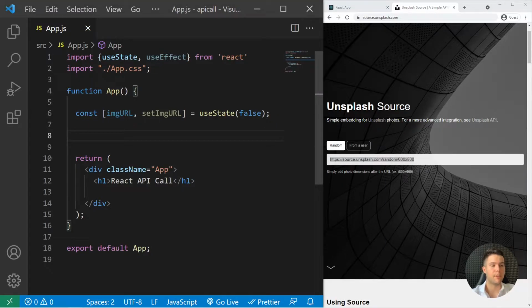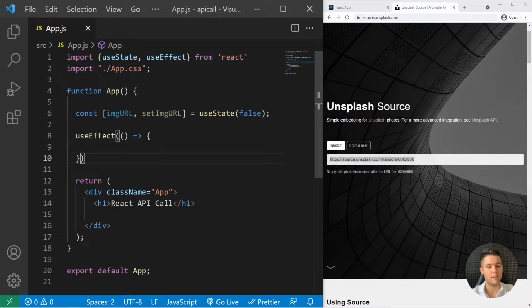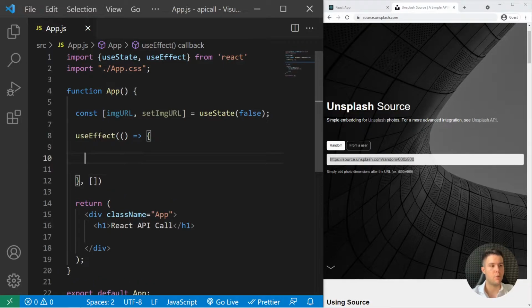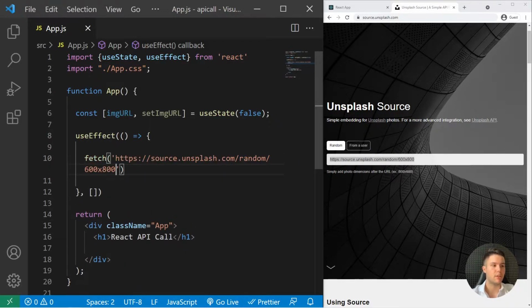And we need to do a fetch when the component is mounted. So after it has been mounted for the first time. So we need useEffect. So useEffect right there will trigger the callback function right there. And if you put an empty array, this is the dependencies array, it will just be triggered after the first render of the component.